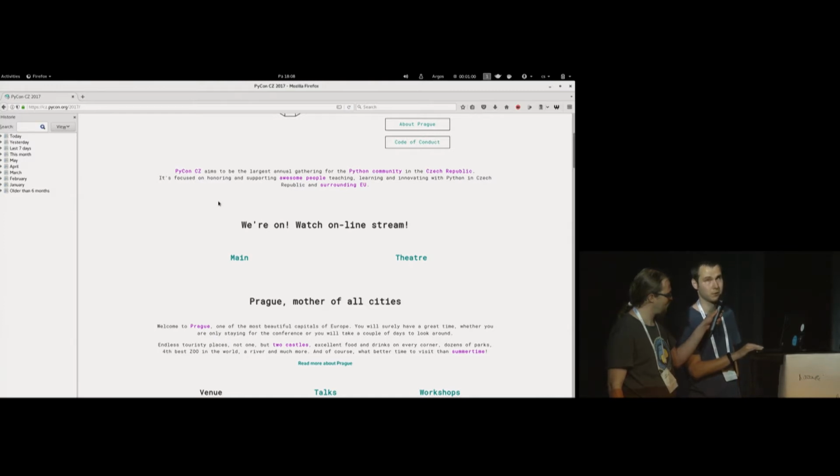I'm not here just to show this nice robot voice. I'm here to talk about it because it's Python which enables me to do this. Because you can see this is a Linux distribution, this is Arch Linux, and there are several components. One of them is this nice speech dispatcher. It's a piece of software which takes a text and transforms it to speech with some voices.